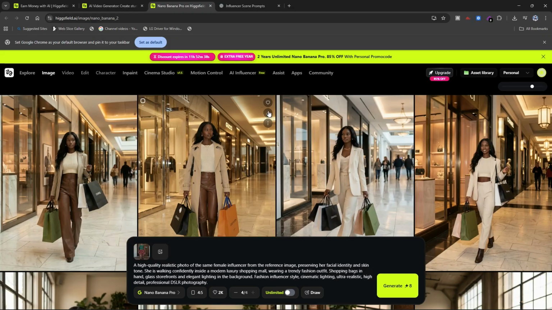So this is how you can easily create your own influencer, create TikTok videos or Instagram videos, and also create photos of your influencer that you can post online. Think of how much easier this is going to be for you to create content every now and then. So this is it, my friend, on how you can create your own influencer.